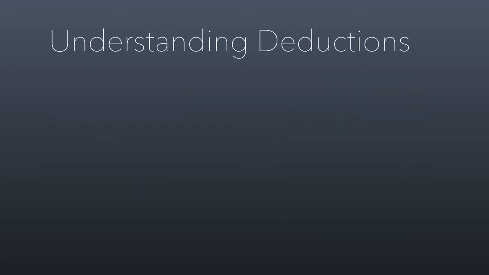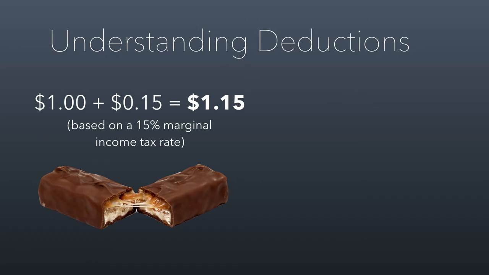It's important to understand the effect of deductions because it's going to play into how the charitable deduction actually changes behavior — spoiler alert, the answer is not that much. If you buy a candy bar, you pay a dollar at the store. But because you're spending that dollar in a way that's not deductible from your taxes, you're also paying income tax on that dollar. So the candy bar actually costs you $1.15 if your marginal income tax rate is 15%. You don't see that extra 15 cents at the register, but you pay it later in your 1040 when you file your taxes.